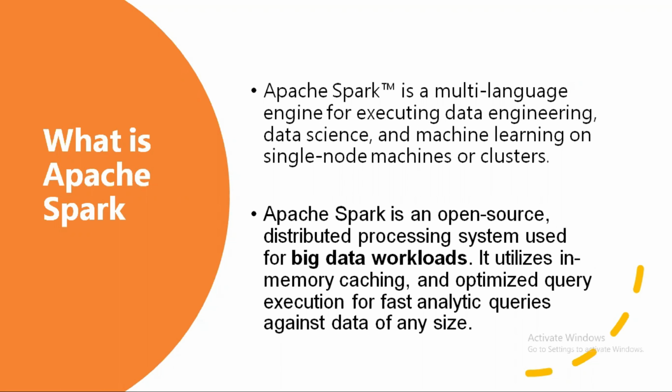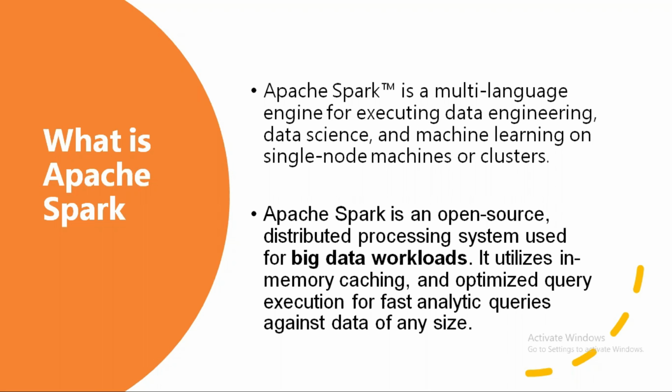on single node machine or cluster. So using Apache Spark, you can do data engineering, data science and machine learning on single node machine or clusters. So what exactly a cluster is, we are going to learn in this video in further slides. Moving into the next point, Apache Spark is an open source distributed processing system used for big data workloads.